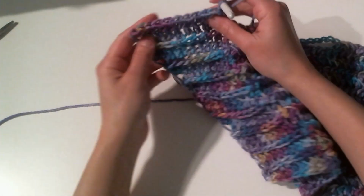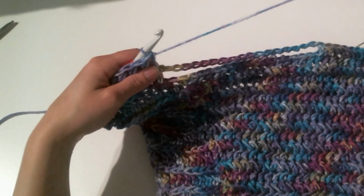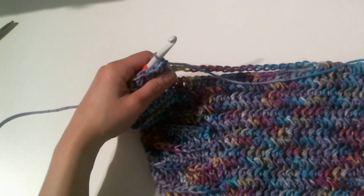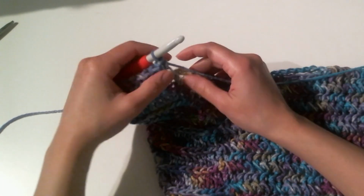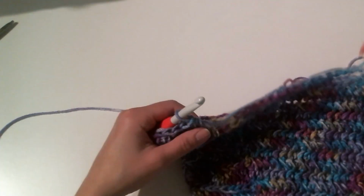I can tell now that this is the increase side based on the shaping, so I don't need my stitch markers anymore, but if you still do, that is perfectly fine. It does help you to find that last stitch as well, so it is up to you.